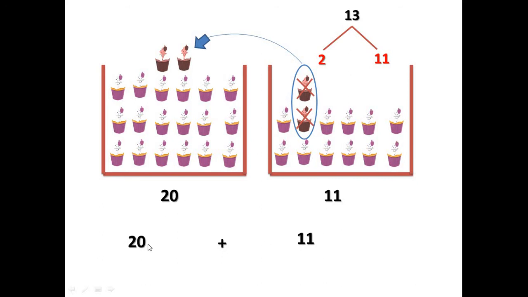Interesting. And he told me that now it's very easy. 20 plus 11 simply equals 31 because 0 plus 1 equals 1, 2 plus 1 equals 3. We add ones to ones and tens to tens. So the sum is 31. Interesting. And when I asked him, why did you do that? He told me that numbers that end in 0 are easier to add.